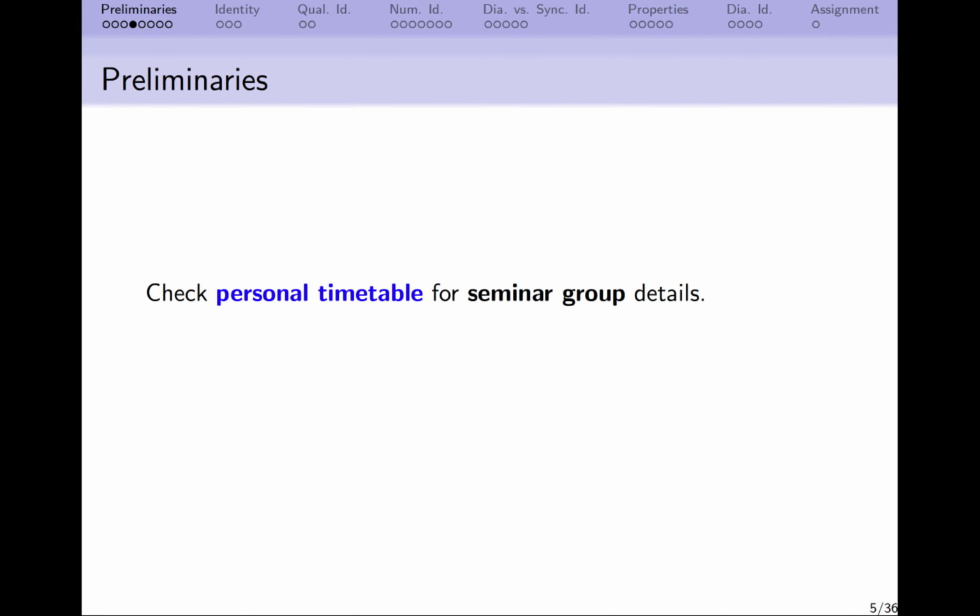It would be a good idea each week if you could do the reading, at least the key reading listed on Moodle for each topic, prior to that week's seminar, indeed prior to that week's lecture. If you do the reading first, then you'll have a better idea of what's going on, and you'll get more out of the lecture and the seminar. In most cases, there are also some further readings, which you're not necessarily expected to do prior to the lecture, but are there so that if you decide to write a summative essay on a given topic, you've got them for further assistance with your essay writing.